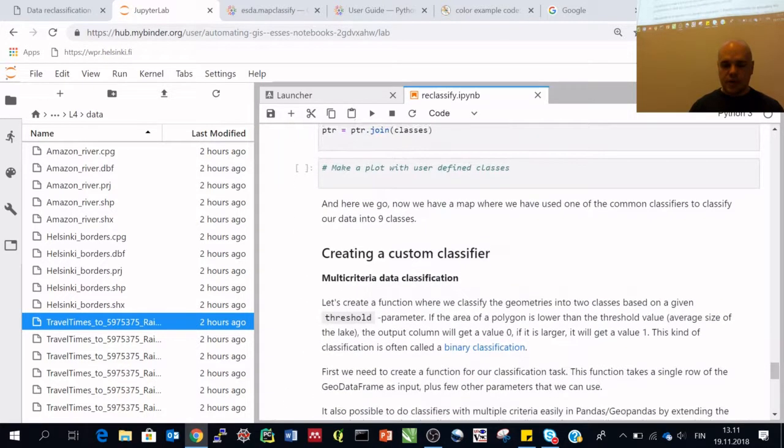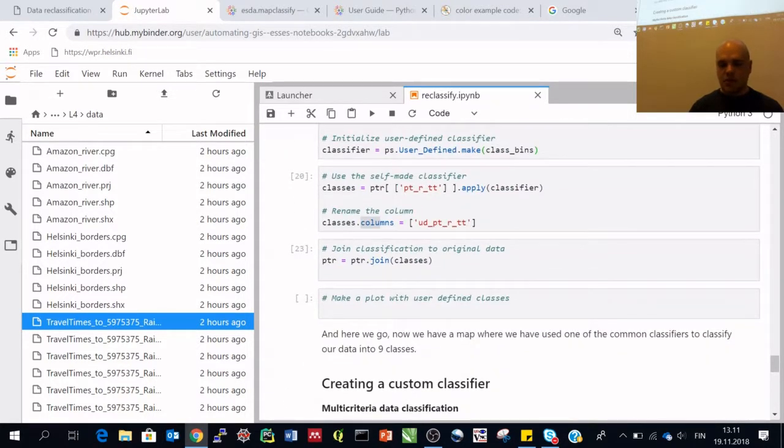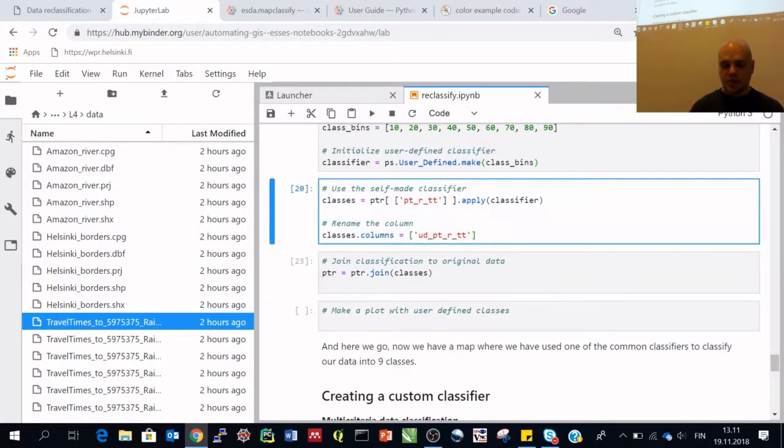But in some cases it's just a quicker way of doing things, because we only have one column in the geodata frame, so we can just say that the columns in that classes data frame, we just give it a new list of column names.